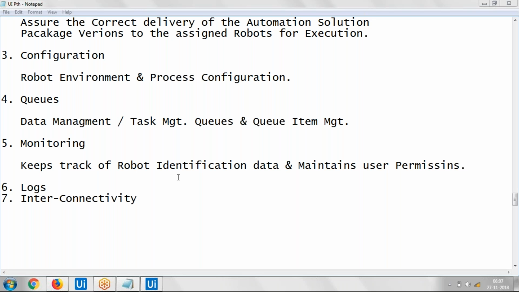A user has to get access to that robot to execute it or to make some changes or edits. All the permissions, authorizations, and authentications will be done from the monitoring level.